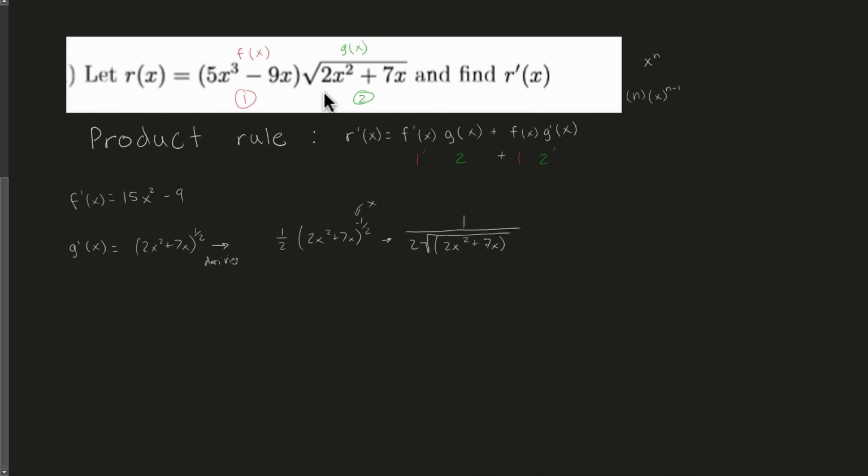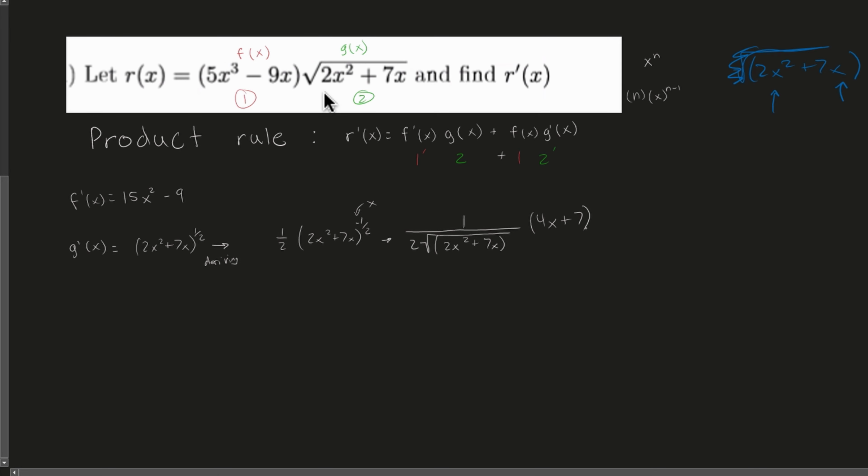Now we're not done here once we do this. We need to use the chain rule. The reason we need to use the chain rule is because we have this radical, but we also have something in the radical. So when we use the chain rule, if I were to write this out here, we have the square root of 2x squared plus 7x. Well, when we take the derivative, we're going to get rid of the square root. So then we're just left with this 2x squared plus 7x. But we see that we still have these x's in here that we haven't taken the derivative of yet. So we need to take this derivative. Continuing this, we are going to get a 4x plus 7. And that is the derivative for that.